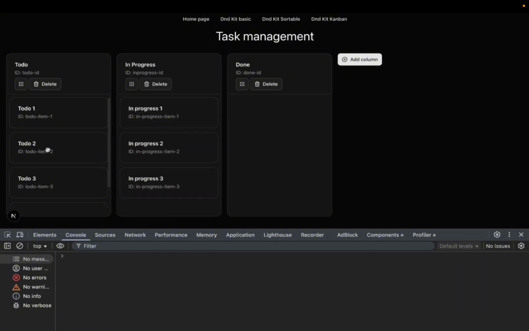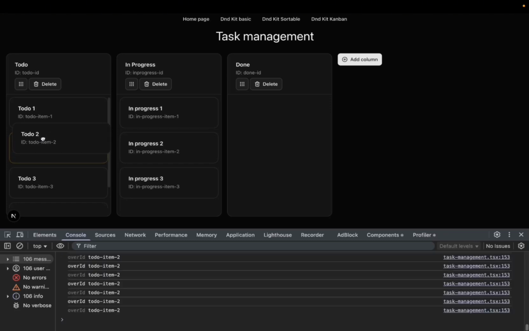You might notice a problem. For example, if I drag this to do 2 here and it matched to do 1, 5, right? What if it matched to do 2 to the to do column? You see that it will go back to its original position, to do 2, right? You see to do 2 here, and when it matches the to do column, it will go back to the original position. Ideally, it's not what we want. Maybe we want it to match the to do column 1.